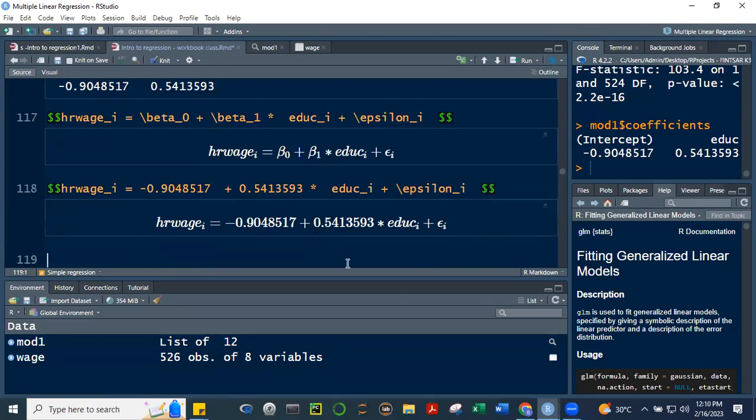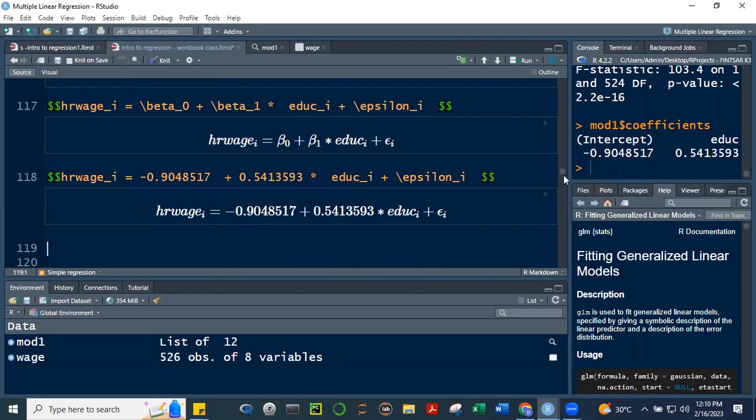Okay, so this is our model. Hourly wage is equal to 0.90458 plus, etc. Now take note, isn't the intercept not significant? So you might be asking me, why are we including the intercept as part of our model? The acceptable rule is that if the intercept is not significant, we still include it as part of our model. But if an independent variable is not significant, then we do not include that variable in our model. Okay, so this is our model.